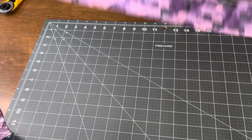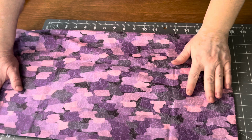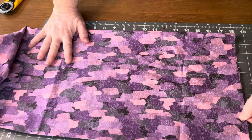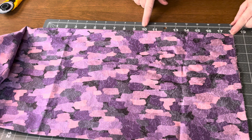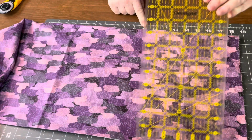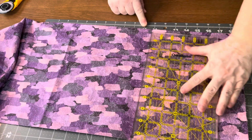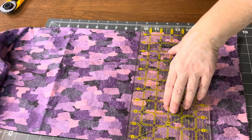If you're using a 6 by 12 inch ruler, you want to cut your purple print at 8.5 inches. So you're going to line up your cut edge with one straight line and line up your bottom with the horizontal straight line, count across 8.5, and then make your cut.